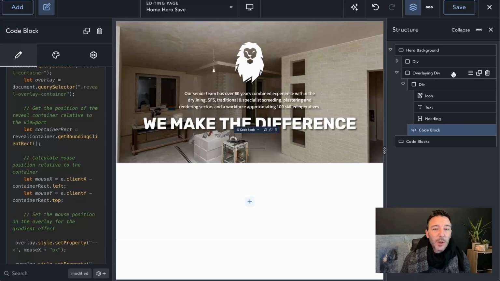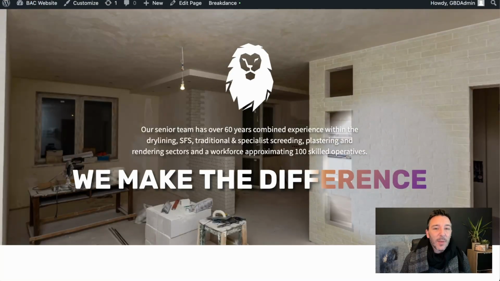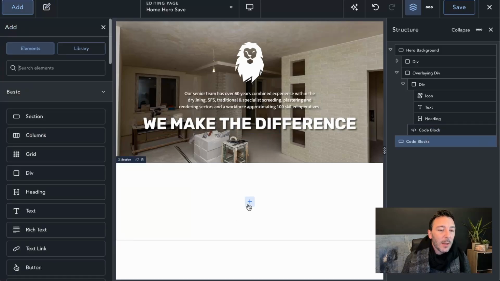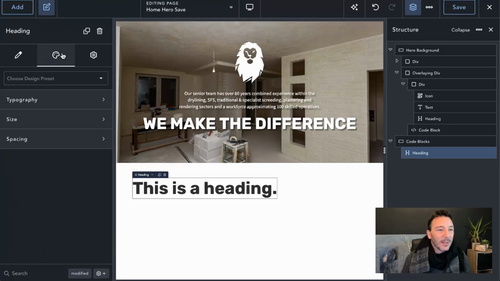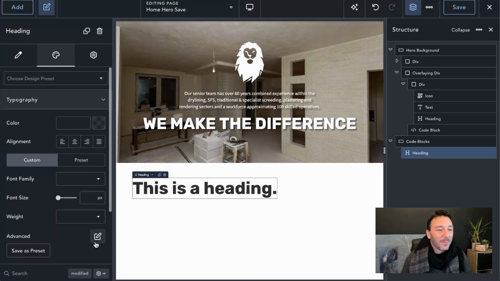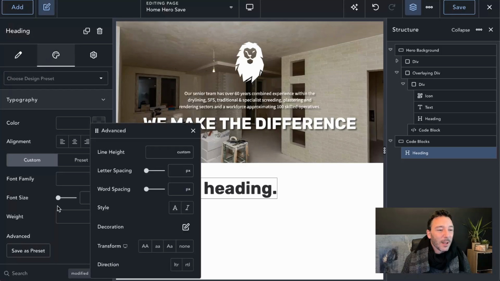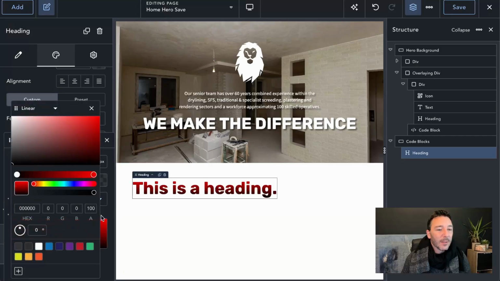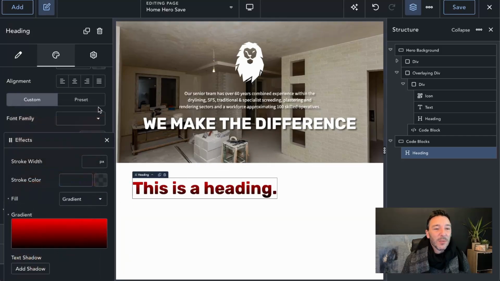And I'll just quickly show you that this text effect, again, you would have needed custom code and a span in Elementor, but this is just another thing that's available in Breakdance, and I think it's absolutely fantastic. Where am I going? Effects, and select the type of fill and gradients, and look at that. It's just really awesome.